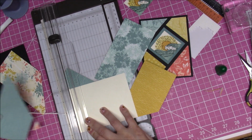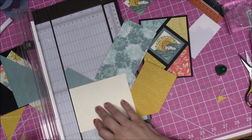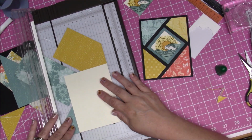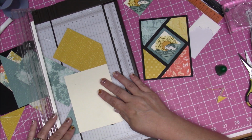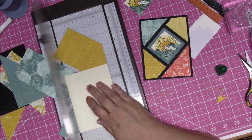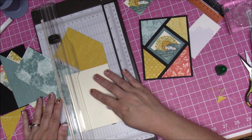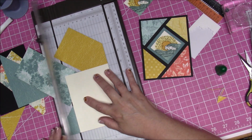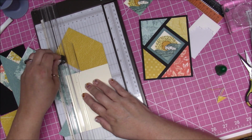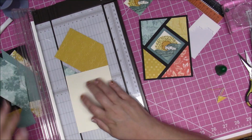There you go. So you have all these pieces that you can still use for your card. And if you take a smidgen off the card, it's still okay. It's not going to hurt anything. Okay. As long as you're straight. Okay. Well, I don't want to cut that one. There we go. Just like that.